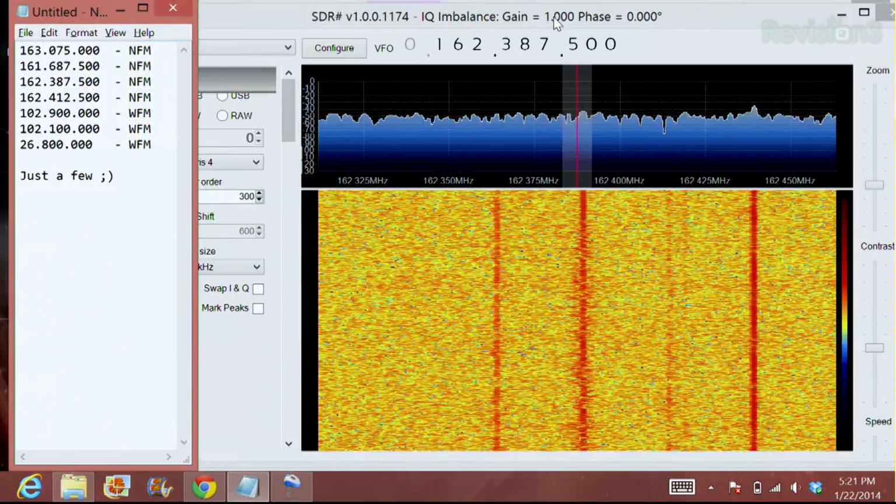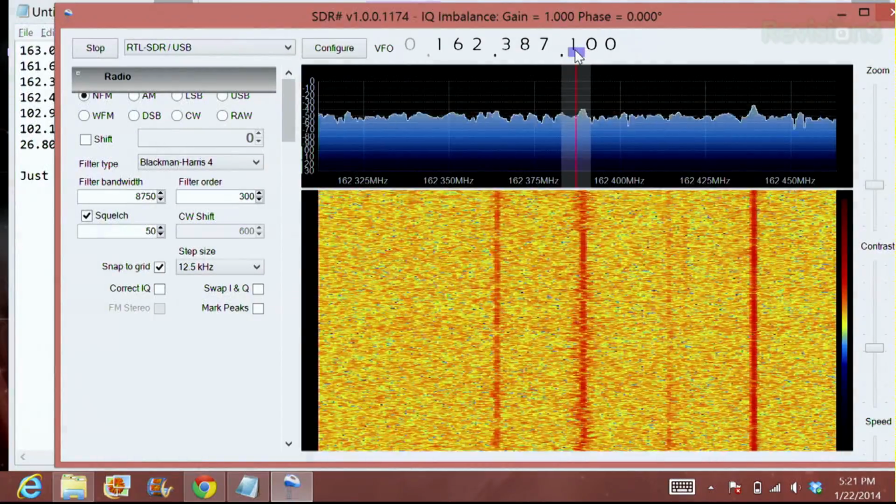So I was looking around, scrolling through a whole bunch of different frequencies, and I found this one that I can share with you. This is 126.800, so I'm going to change the station.